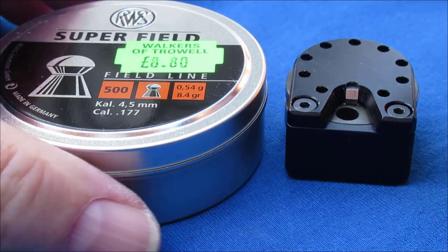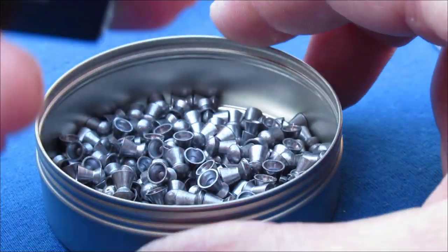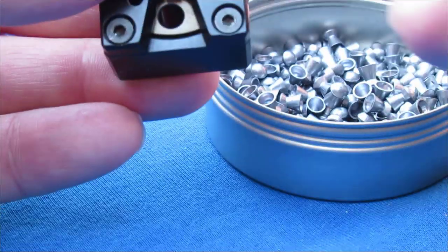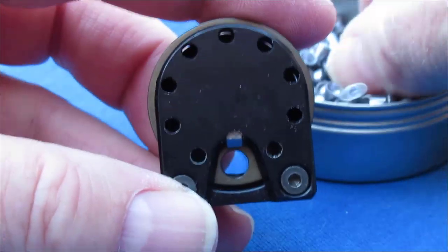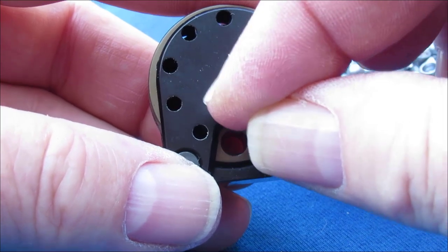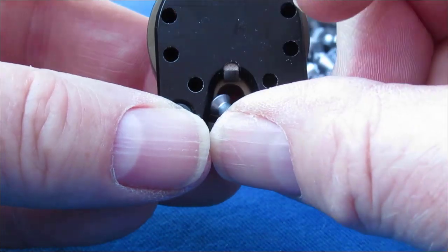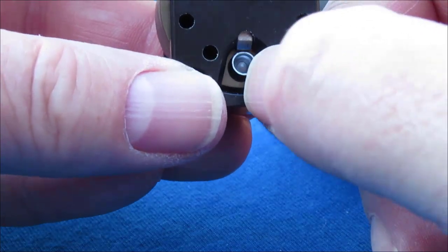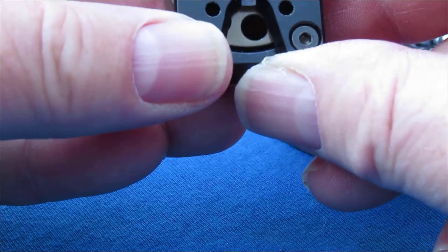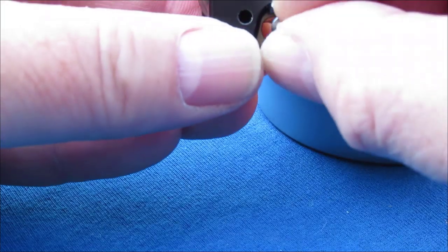Okay then, I'm going to load some pellets and see how it works. Basically drop one in, like that, and turn. That's basically it. Just rotate till it's full. It does hold itself in place.